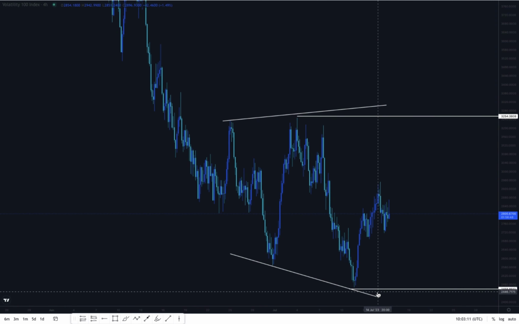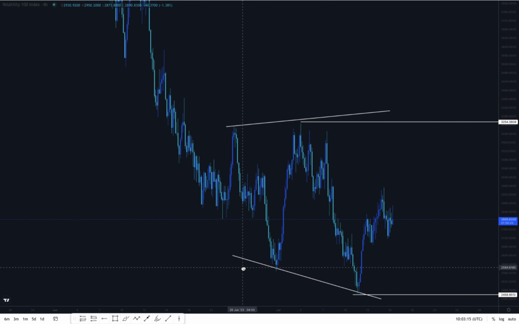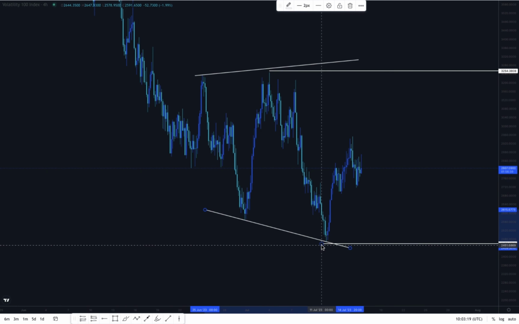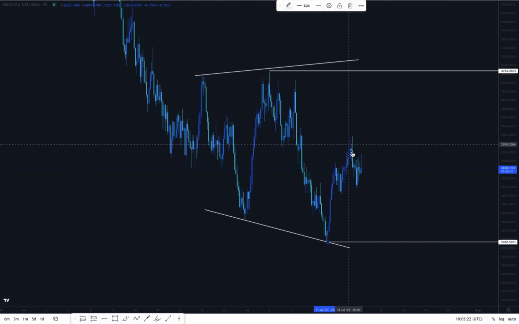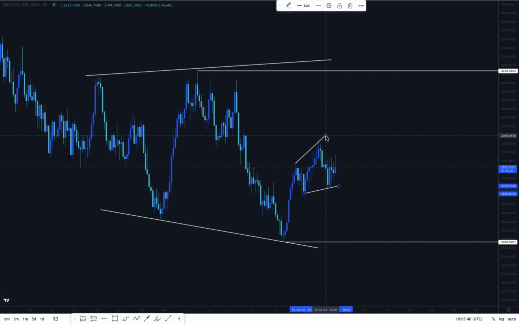So we have a bullish rejection, or a bullish run, from the supportive trend line on Volatility 100 Index. After the bullish run, we have a good pattern formation there. We're having this 1-2, and then we have the supportive ends which just rejected from it, meaning there was a buy opportunity here. This is the 4 hour, so like last night, yesterday, there's a buy opportunity here on Volatility 100 Index.